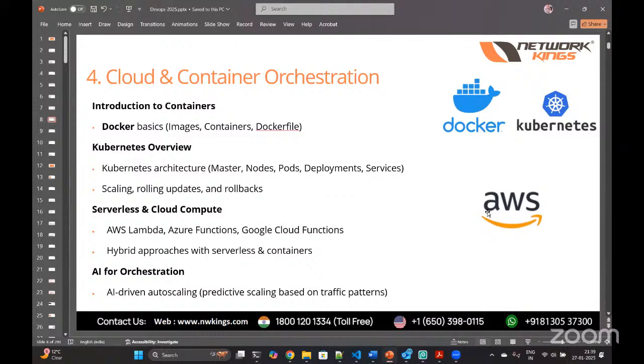Okay, so all those topics are covered in AWS, the associate one. And AI for orchestration, again, AI-driven auto scaling. So we'll see how we can incorporate AI and how we can set it up so that it predicts when the traffic will be high for that application and scaling is required. So predictive insights will be shared by AI. You can take actions, or you can let AI take the action based on the prediction. Okay, so we'll see how it is done.